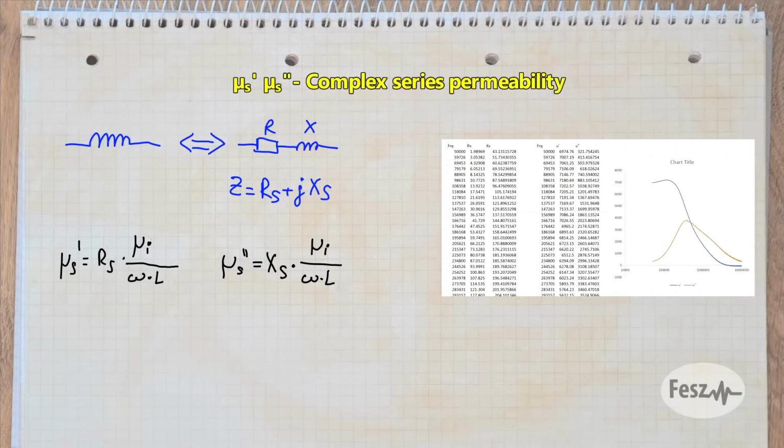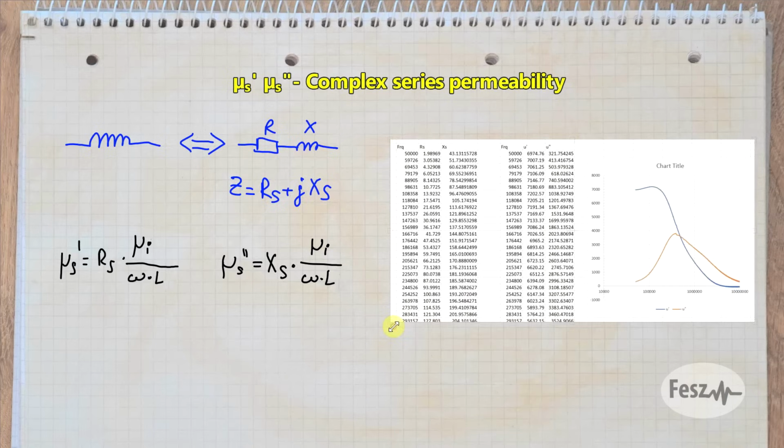This calculation will usually be done in a spreadsheet, where you can analyze large sets of complex impedance data and finally plot it out in the shape of a graph. So now that we have a good understanding of the parameters we will be working with today, we can finally proceed to measuring them. But as with everything else, it's not that easy. There are a few things to keep in mind to get a good result.